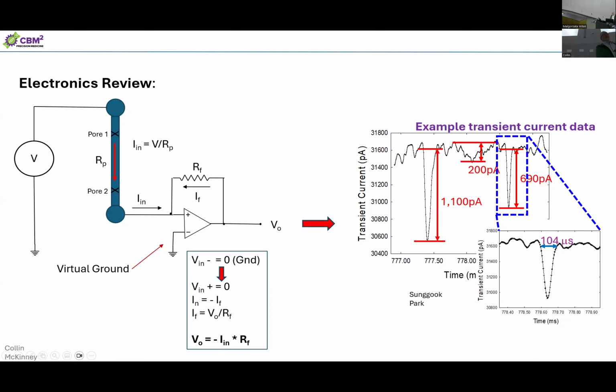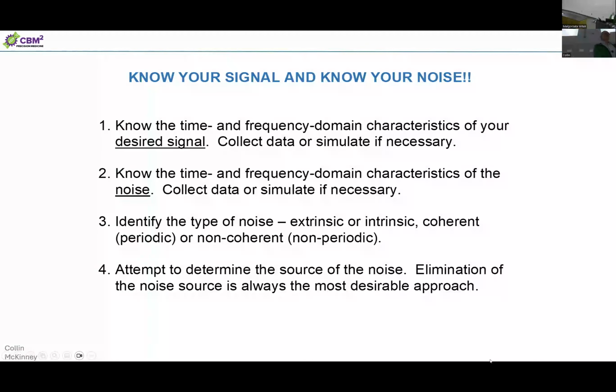And here's what our data commonly looks like. In fact, this is pretty darn good data because the event heights, the signal to noise ratio, is very good here. The events are pretty big, and you can see the background noise here is not too bad. But this is not always the case by far. So if you don't take anything else from this lecture home with you, just take this one slide with you.